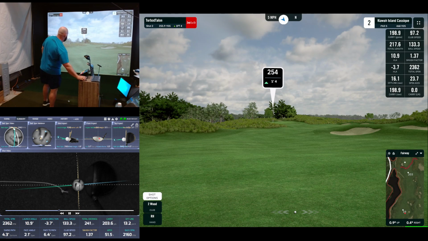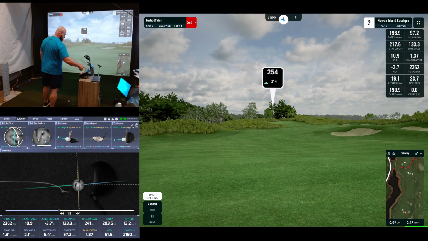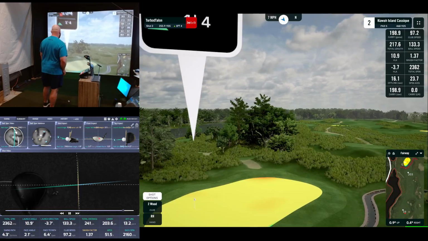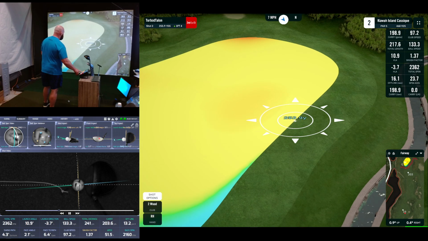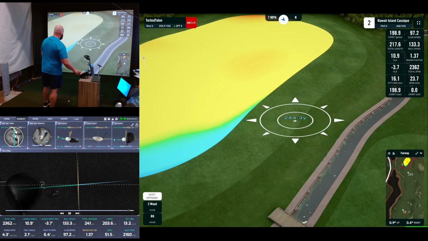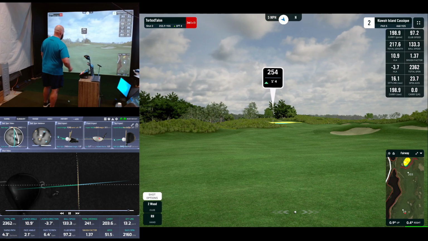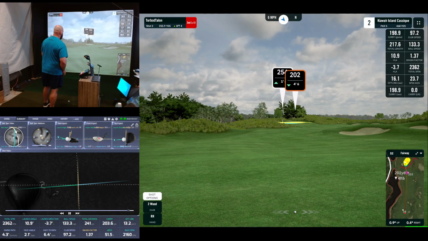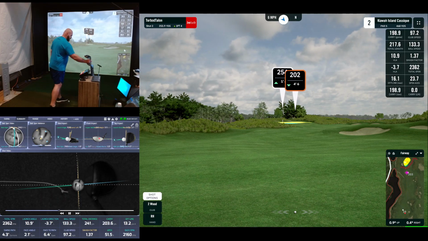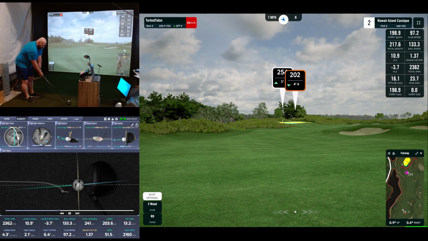254 to the pin. You can see we have this deterrent up here to try and keep us from doing anything dumb. Probably cost us a stroke. And a 3-wood's gonna come in hot. Therefore, that is not a smart idea to shoot to the green here on this particular hole. So let's just get the ball up. Let's move it up and then see if we can drop a chip shot near the pin somewhere on the 3rd shot here.